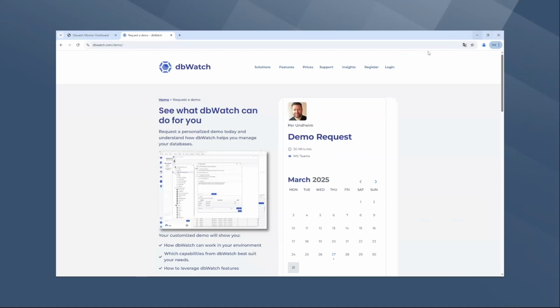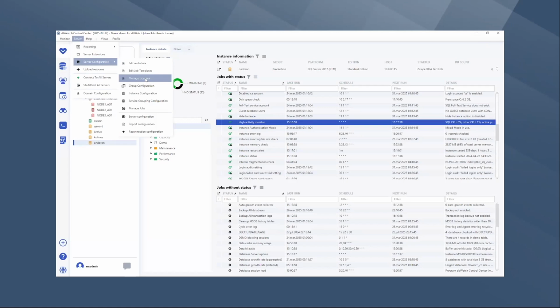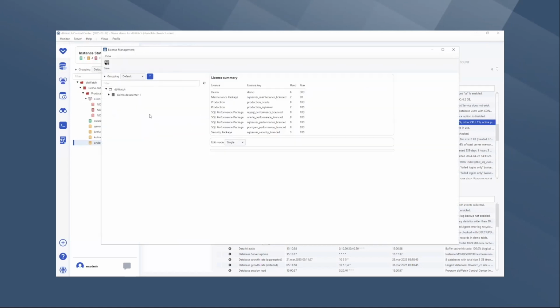So let's close this. If you go to server configuration, manage licenses, you will see what kind of licenses you have available in your setup. If you are in the testing phase, you will have the demo license available. And if you have a production license, it will look like this.